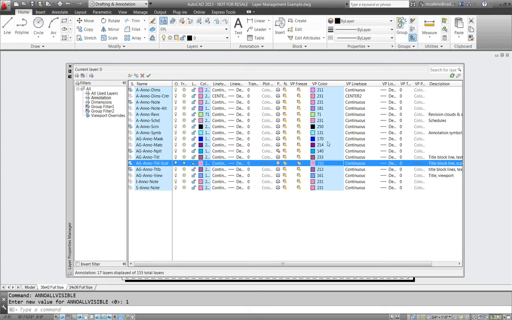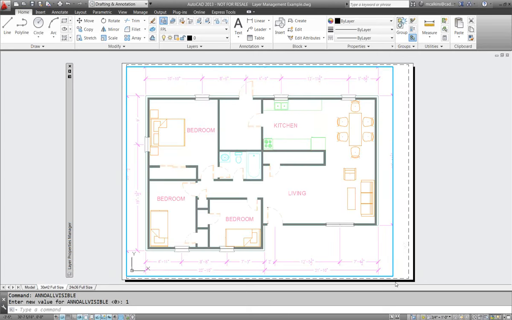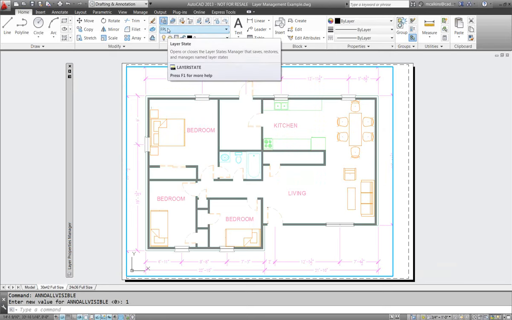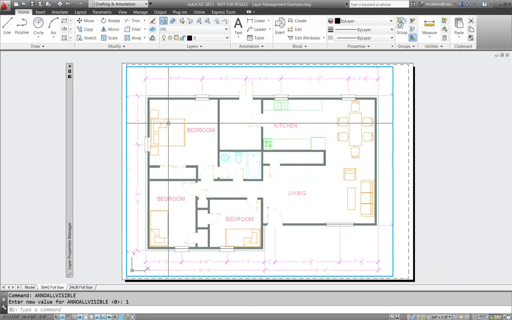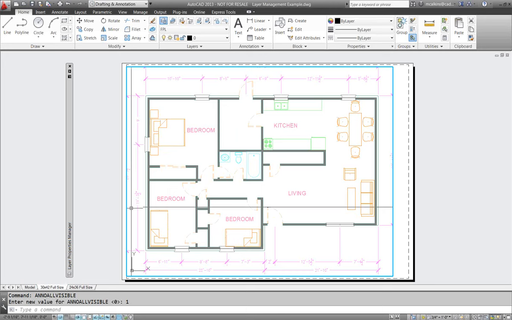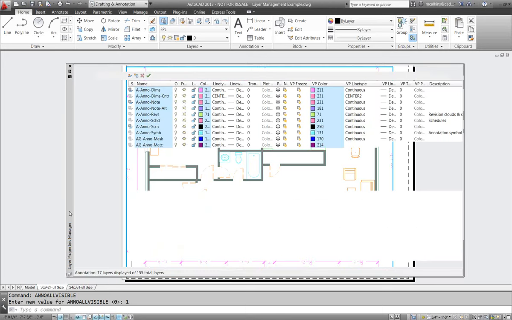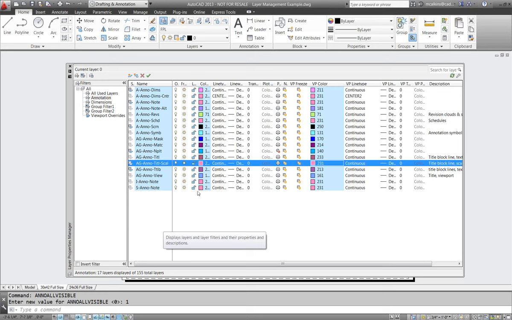Yeah. We'll see that when you apply, I guess a couple things that are happening here. I went into my viewport and I applied my FPL layer state, and the setting in the Layer States Manager was that these should be applied as a layer override in a viewport, as a VP override. And that's why when I go to my Layer Properties Manager now, all of my annotation layers are highlighted in blue, because it's saying that they've been overridden. They actually match across here.